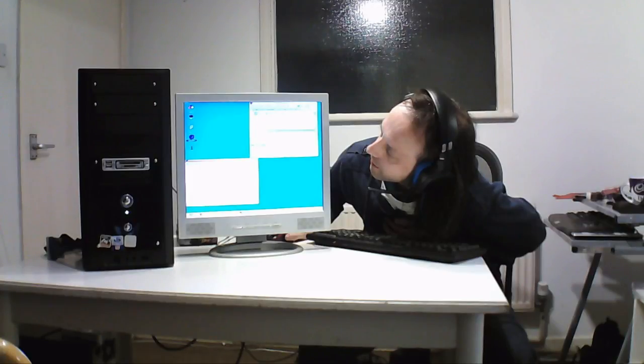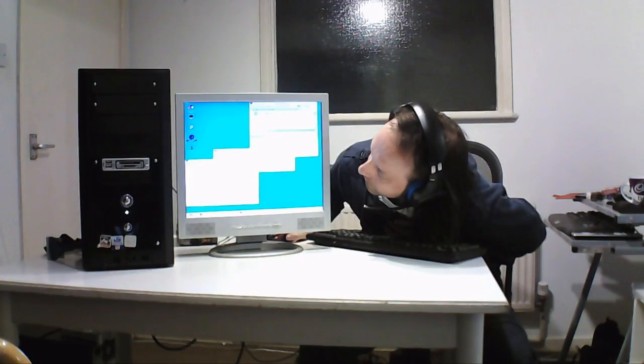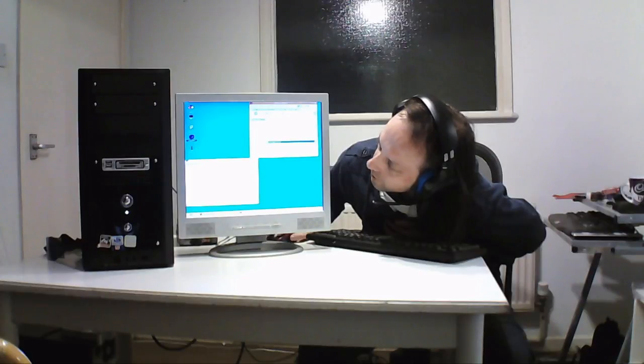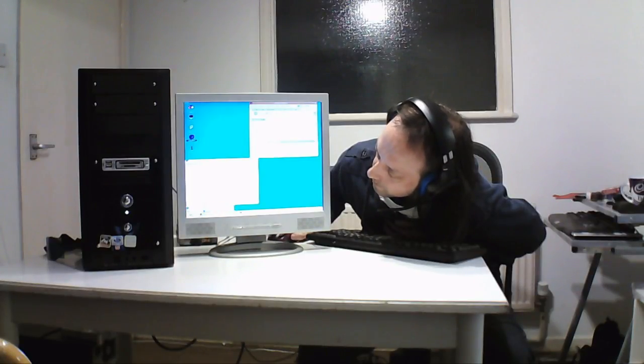This other drive here, we need to sort out this drive. I don't know a way of doing that, so what I use is GParted.